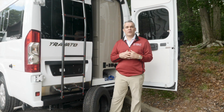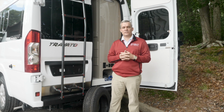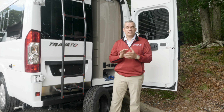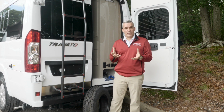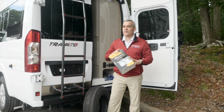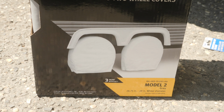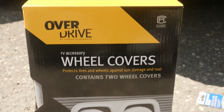Now we're going to talk about tire storage. What we mean by that is if you don't have an indoor facility to store your RV, and unfortunately you're not driving it that often, which sometimes happens in life, you're going to probably want to invest in a very inexpensive set of tire covers. Tire covers for all four tires can cost less than $70. So you're going to understand why we're talking about this.